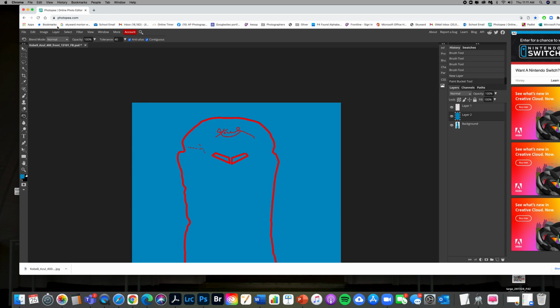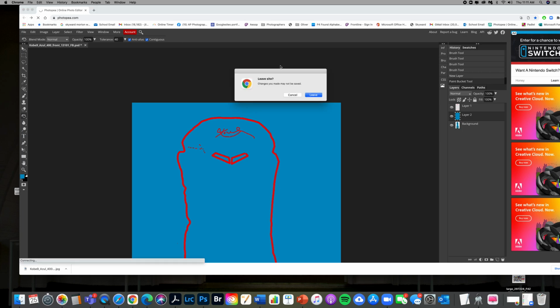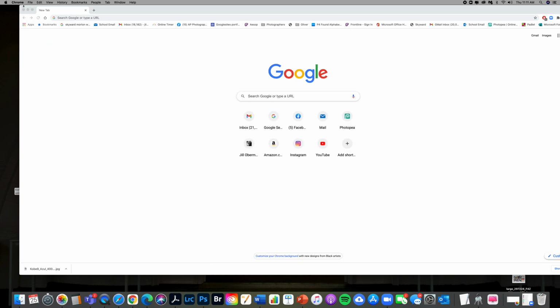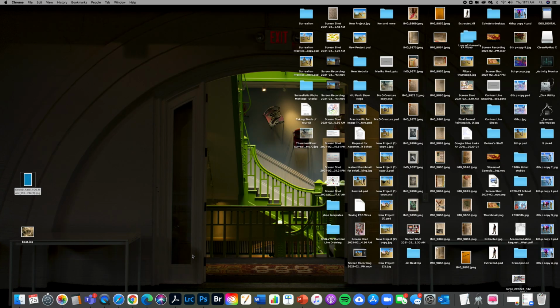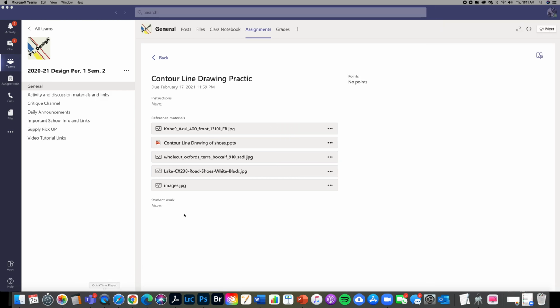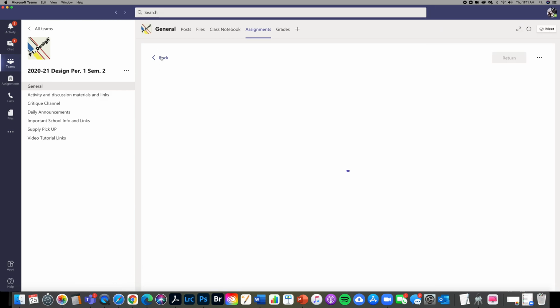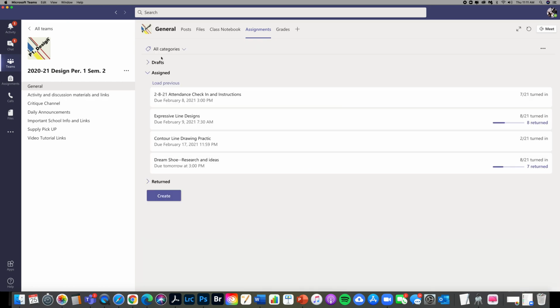If you're having trouble with Photopea and you would like to do this with a pencil and some kind of thinner paper that you can trace over, that is another possibility. Okay, so something else, if you want to do the tracing by hand, you can do that as well.